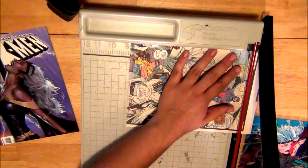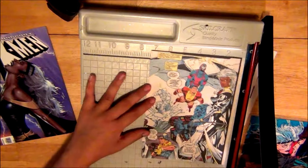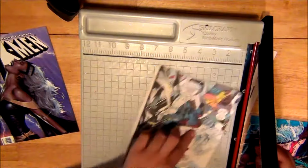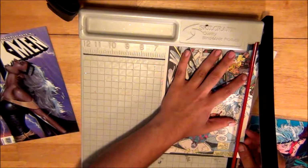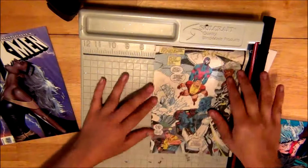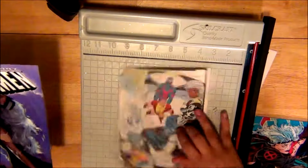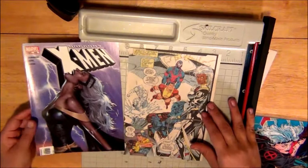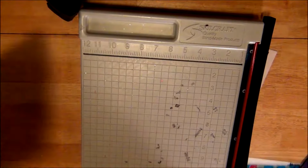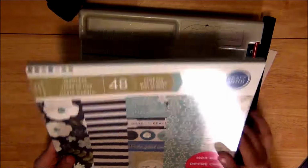I'm sorry, my thing is really loud. Okay, let's try to even out the edges. Okay. And yeah, I actually cut it perfect. Okay, so now I'm going to set this aside so that I could bring over my background paper.